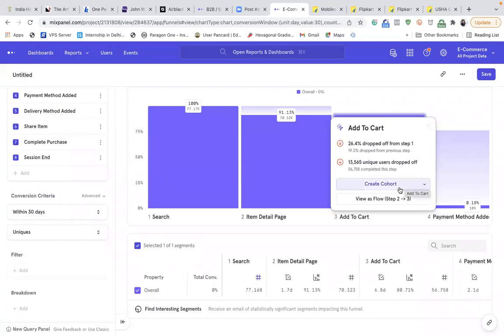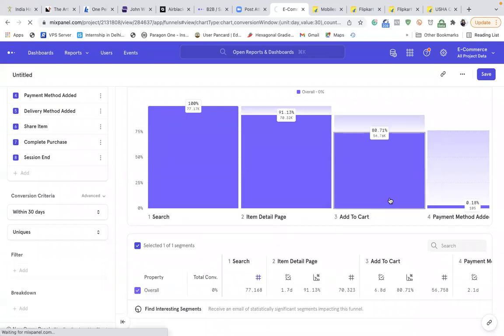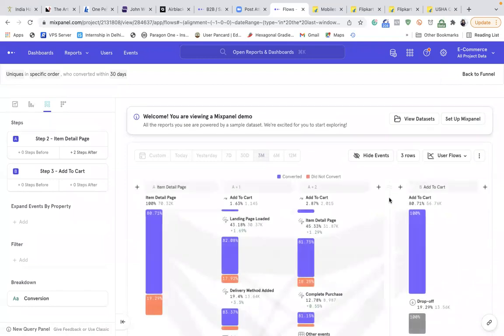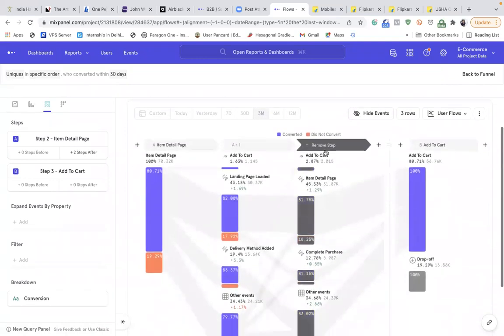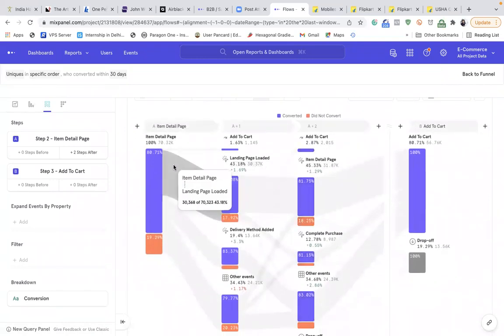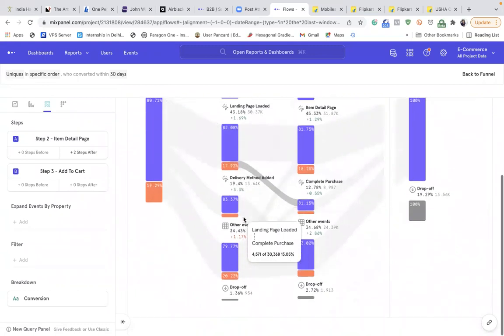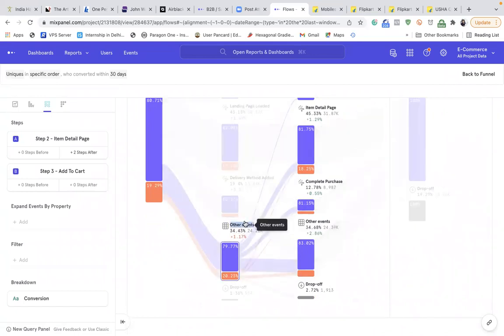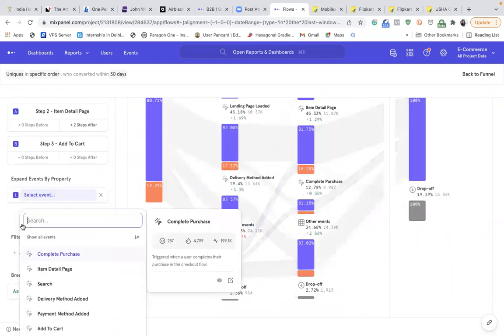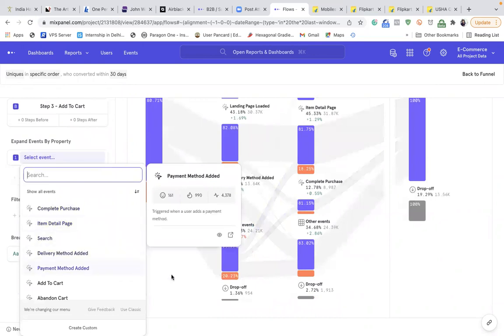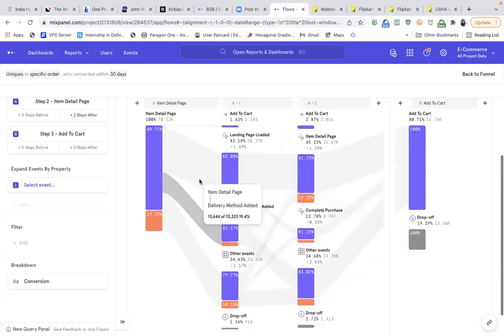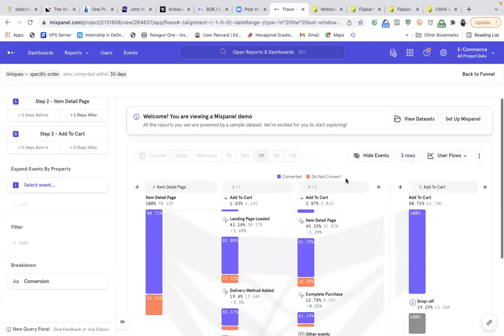Now what you need to do is view as flow 2 to 3. You also need to check. Again, this is not done by us, so we can interpret the things over here. Otherwise, if we had done this, we could mention a lot of names and add a lot of filters over here. But right now I'm just concentrating on the first thing over here. These are the things which you need to understand.